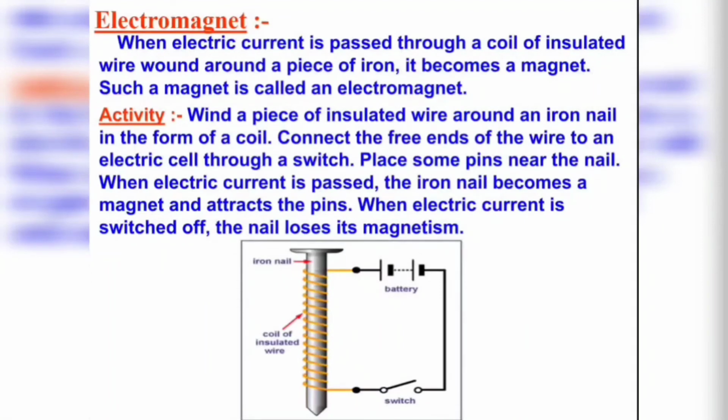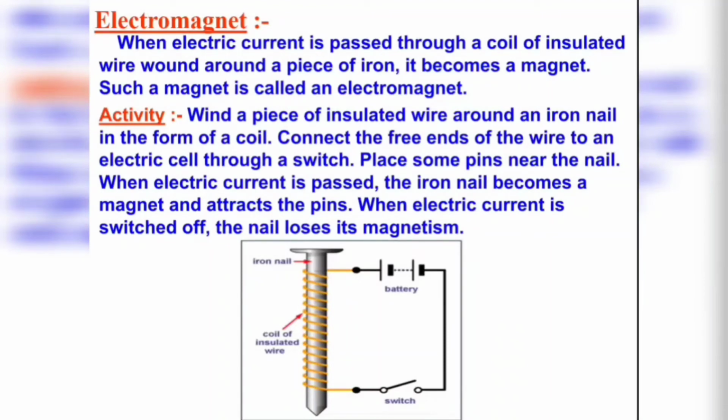So what are electromagnets? An electromagnet is a device that acts like a magnet when an electric current is passed through it. It loses its magnetic properties when the current is switched off, in the place of a single loop of electric wire, as we can observe in the following activity. Here what we have done, we have taken a piece of wire and stripped the insulation from the two ends, and then we have wound the wire around the iron nail and connected the two ends of the wire to the two terminals of an electric cell, and this way we have formed an electromagnet.